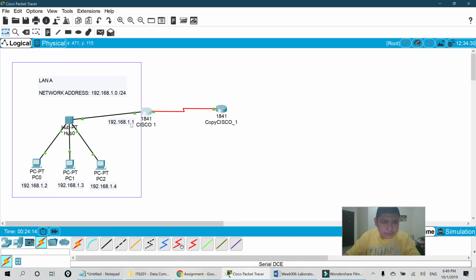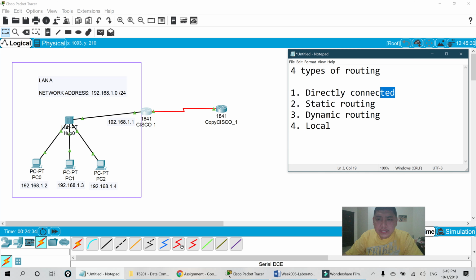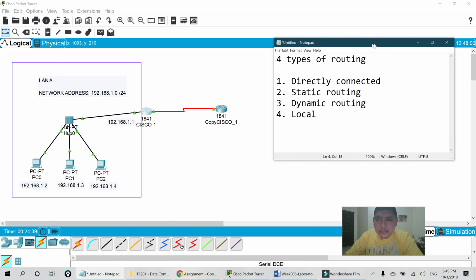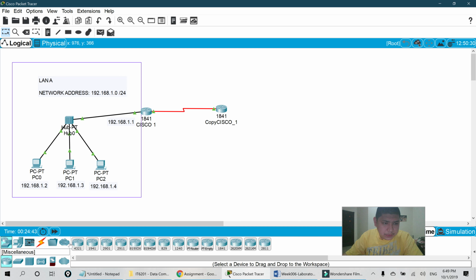So that is routing. What I'm gonna do is set another LAN connection on this side, and make them connected to each other, and I'm gonna use static routing for this. Okay, so I'm gonna set up the PCs first.